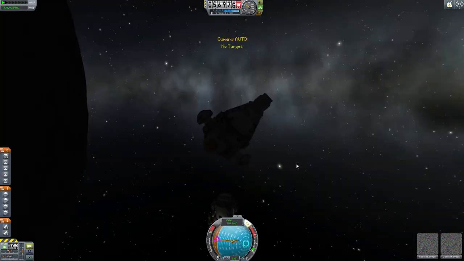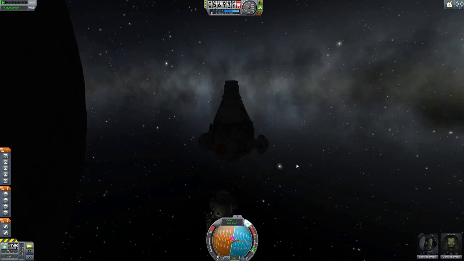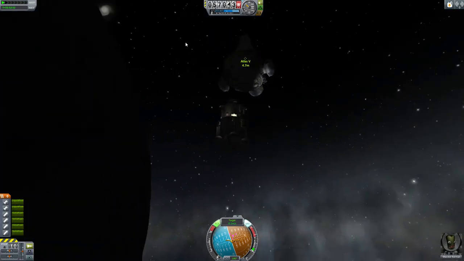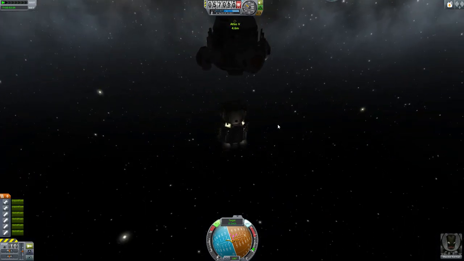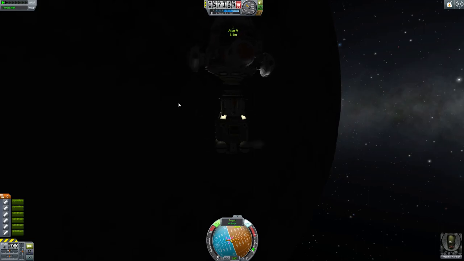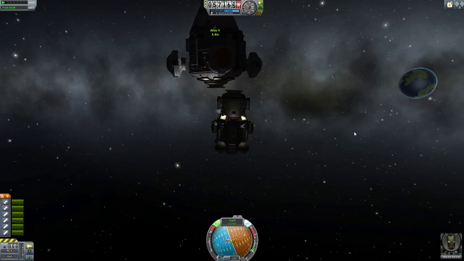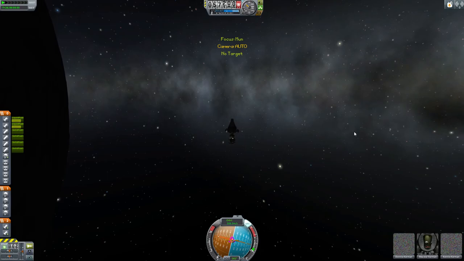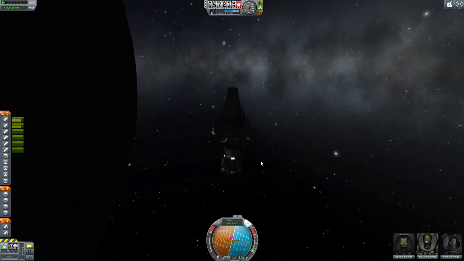Switch over to this craft here and aim her up like that. Switch back over to this one. Turn on my light so I can see. Oh, not really. Alrighty. There's a docking port right there, so let's just go in like that. Uh-oh. Oh, little off. Come on. There we go. He is back home safely.